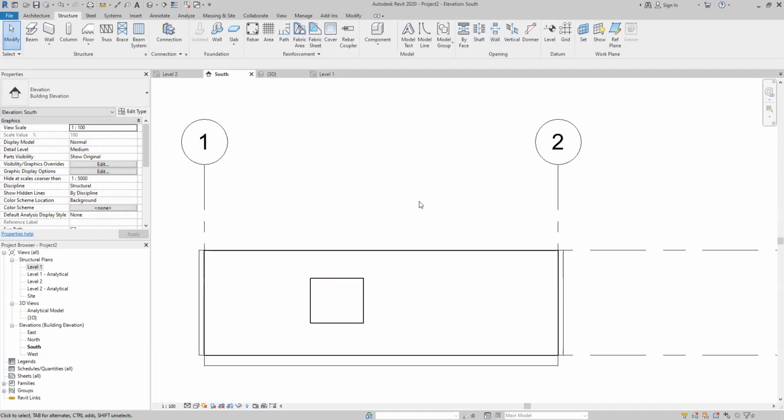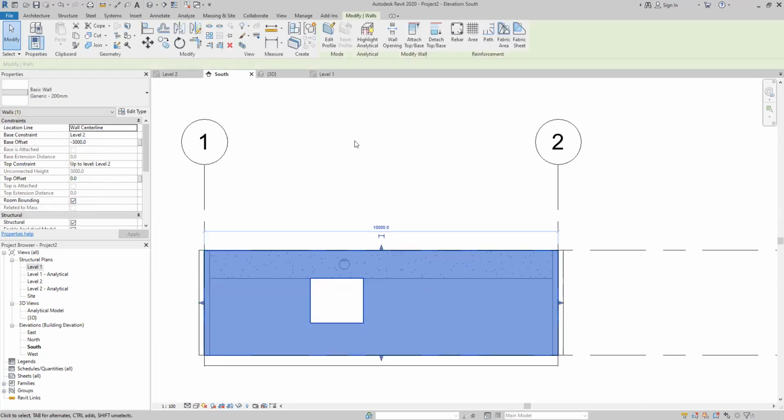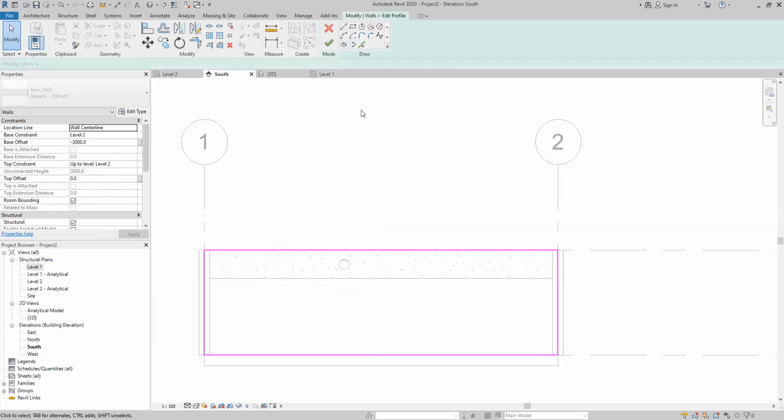So let's say if you want to draw any type of opening, any shape of opening, right? What you have to do is edit the wall. Like with a slab, you can edit the wall boundary and do it. So what we can do is we select the wall first. Right? Now the edit profile option is showing. Click the edit profile. Then now you see your sketch mode already opened up, right? Now you can sketch your own opening, right?